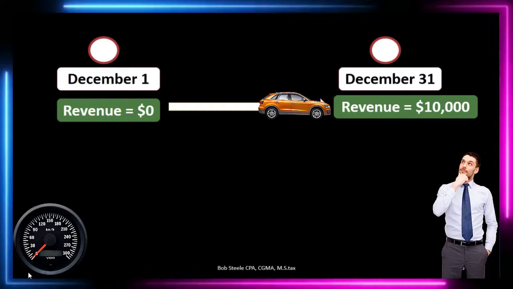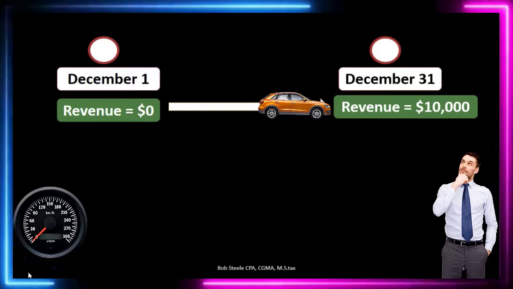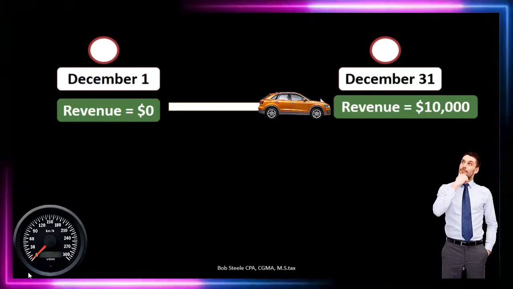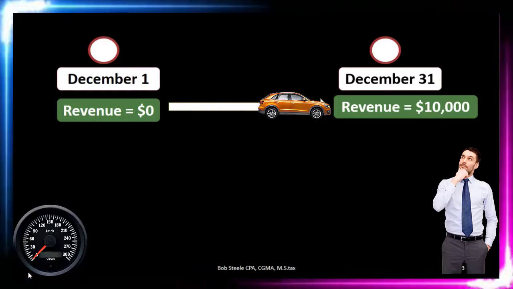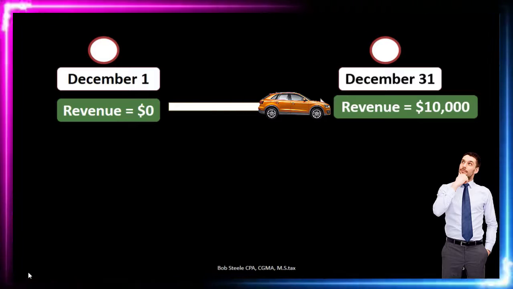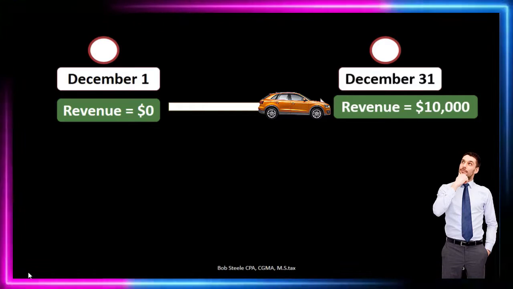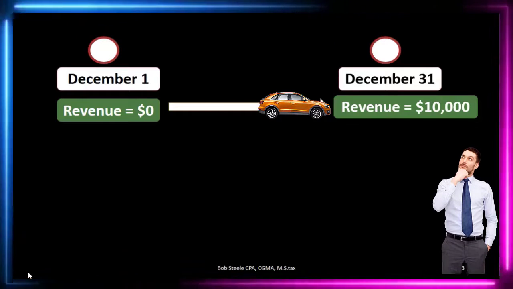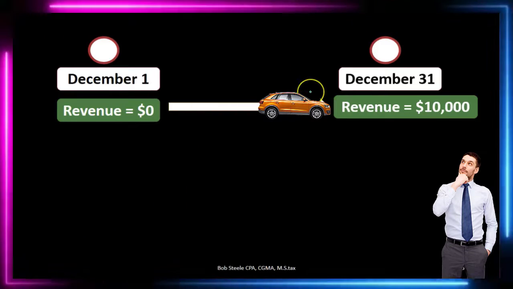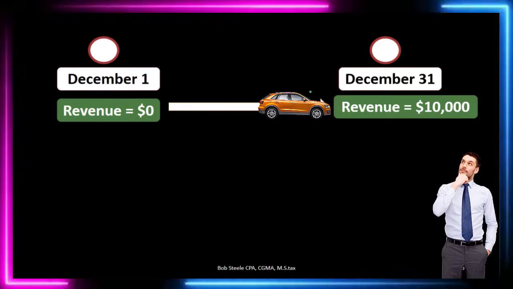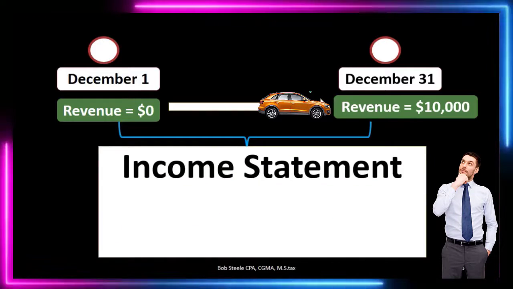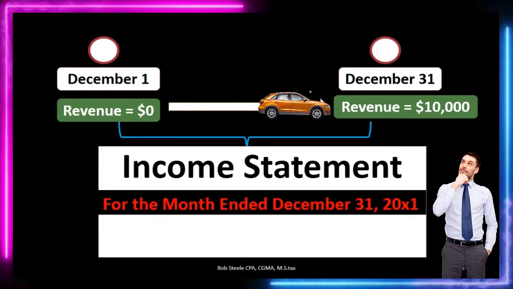We drove this many miles in November, and we want to see how many miles we're going to drive next month. So just like resetting the odometer in a race to see how many miles we drive, we're going to reset the temporary accounts in terms of the income statement. All income statement accounts are going to be zero as of December 1st so that we can count from zero upwards till the end of the month — in this case, revenue is going to be $10,000, that's how much we earned during this period of time. That's going to be the essence of the income statement, telling the story of how we're doing.